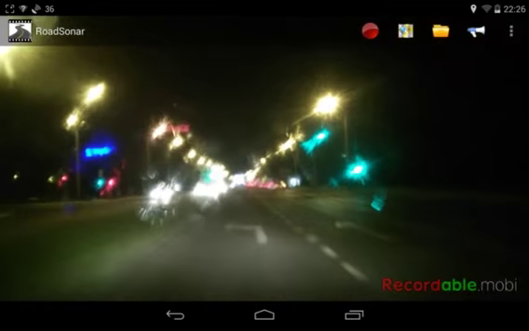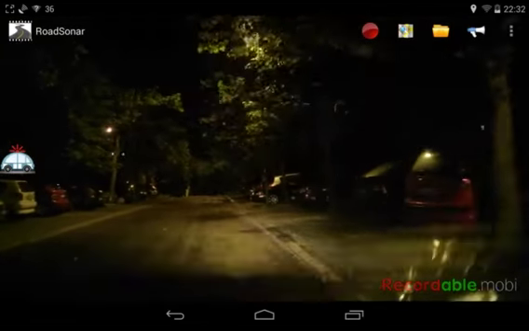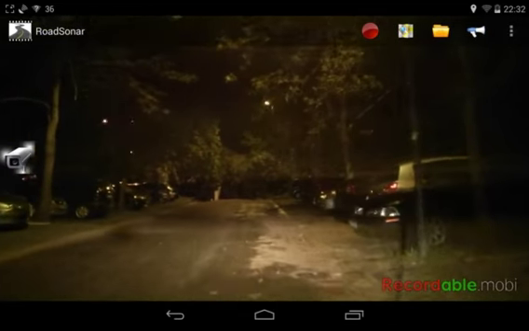Yeah, the camera is here. I almost forgot it. But fortunately, I have RoadSonar, which reminds me of a camera here. Thank you, my RoadSonar. Thank you. I hope you really like what you can see here. Okay, and the parking place is waiting for us. Good. We are going to park here.